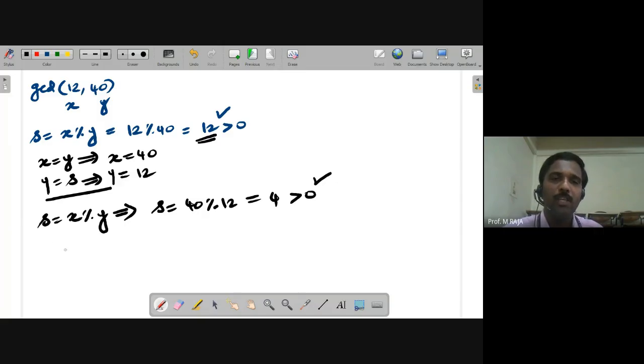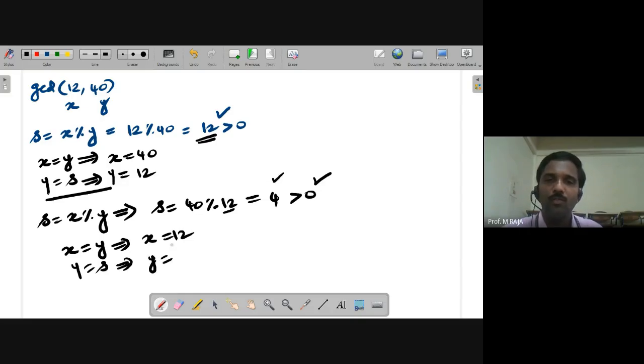So updating x is equal to y. What is y? Current y is 12. y is equal to s. Current s is 4. y is equal to 4.